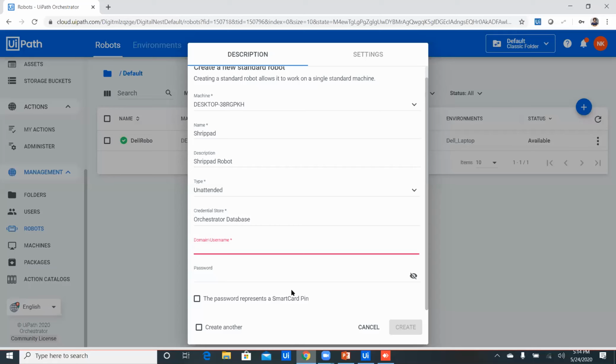Now I'm going to navigate back to my orchestrator and I'm going to enter your domain name. Now, in order to execute unattended robot, we need password of the machine also. So do you have your laptop password protected? No, it's not, but you can give it a try. Perfect. As password is not a mandatory field, we are just going to keep it blank and we are going to hit on create.